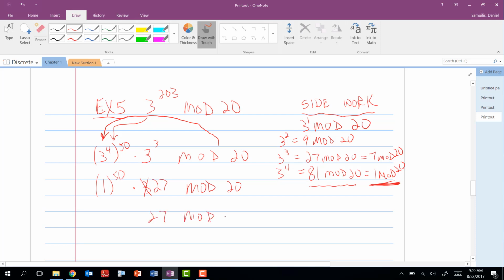And you actually already did this. What was 27 mod 20? It's off to the right. We already answered it. What's 27 mod 20? 7 mod 20. So again, all this goes back to what we said yesterday at the very end of the notes. I said sometimes, and I said, no, change that word. All the time, or a lot of times, when we mod m, we want the answer that's smallest between 0 and m minus 1. So that's what we're doing here. We're simplifying this down. But in this case, we're using fancy little exponent rules.